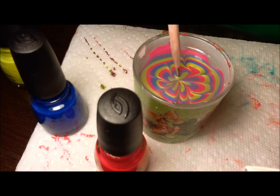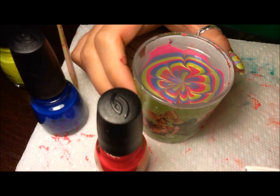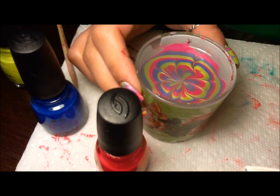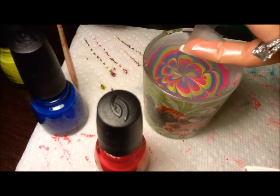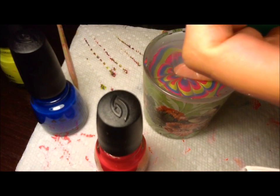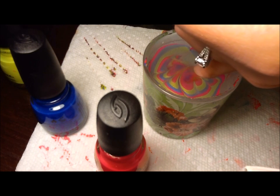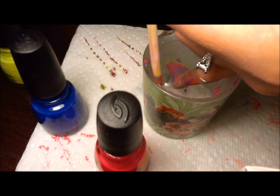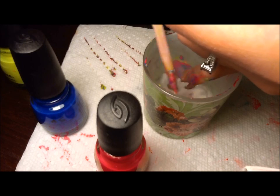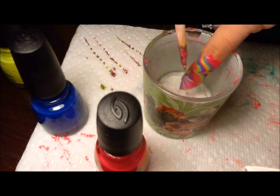And then once you get your desired amount of petals that you're looking for, you just find a location where you want to put your finger, and you dunk it in. So I think I'm going to do right there. And you just dunk it in. Then you just use your little stick, clean up all the excess polish from the top. Make sure you get it nice and clean so that you don't re-stamp your finger.